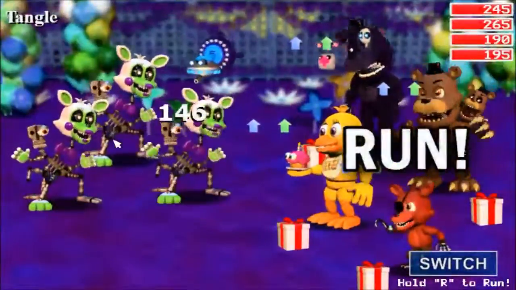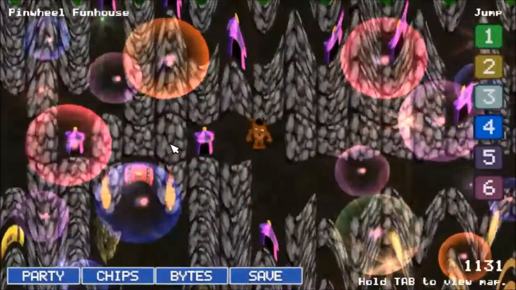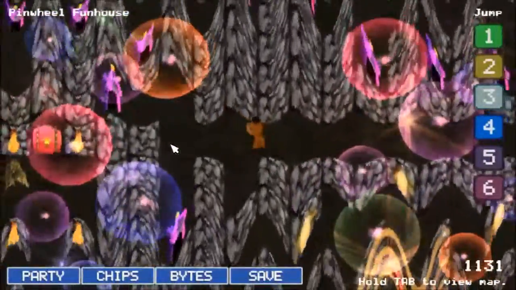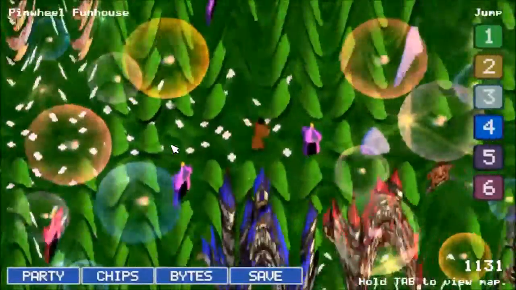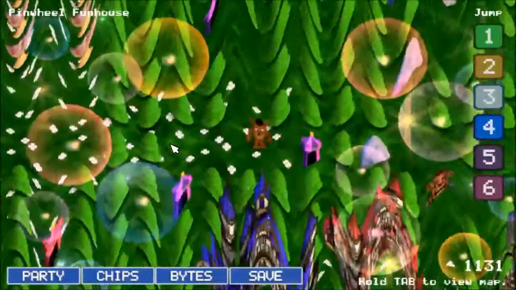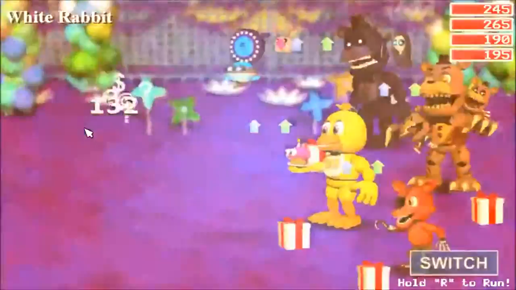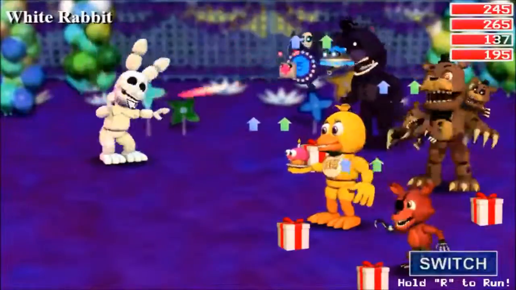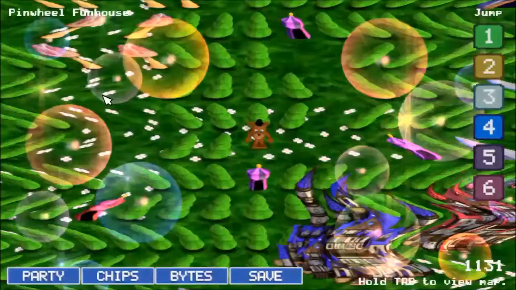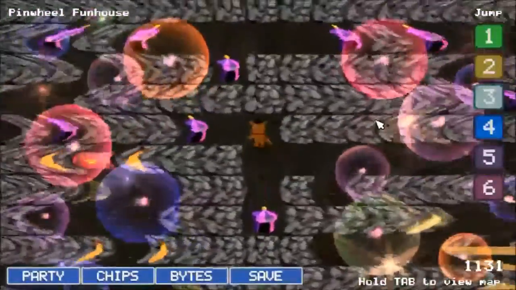I don't want to fight you, Tangle. Oh, they got all the parodies of the different animatronics. That's neat. Okay, so this is teleporting me all over the place. Man, this is weird. Okay, I've already come from there. White rabbit. What is that? I honestly don't know how to respond to that.